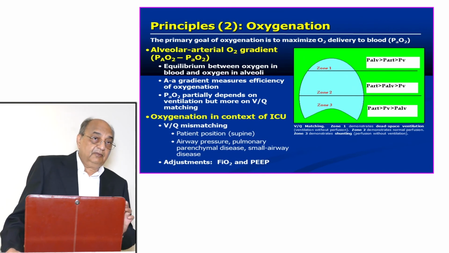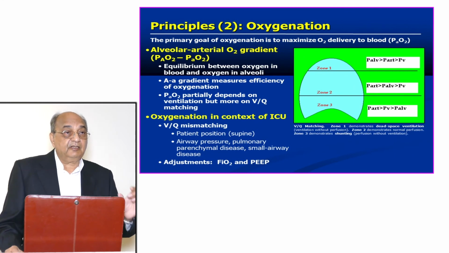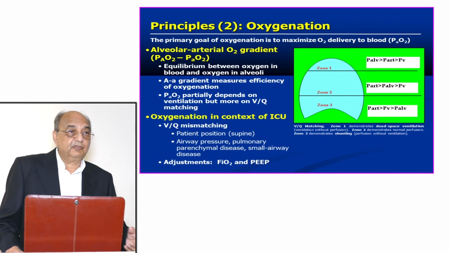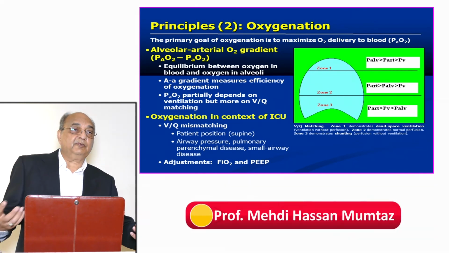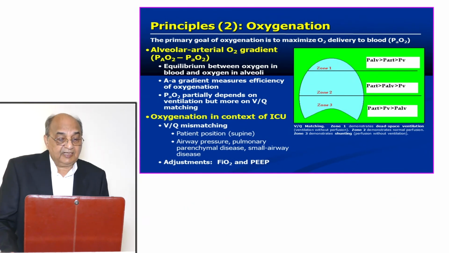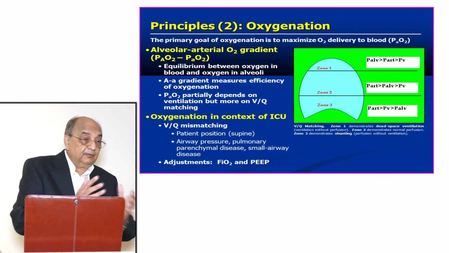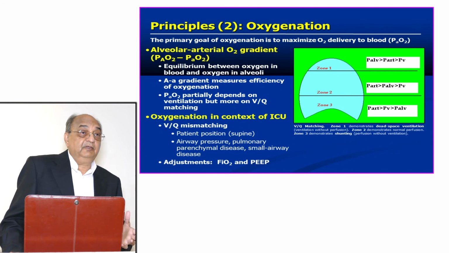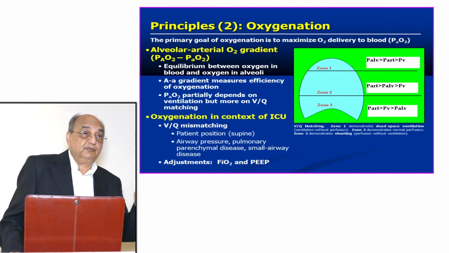So for improving the oxygenation, you will have to fiddle around with the fractional inspired oxygen. How much oxygen do you give to the patient? You might be giving 30%, 28%, 40%, 50%. Accordingly, to have the desired effect of partial pressure of oxygen in the blood, you will go on increasing the FiO2. And the second thing which you do is, you keep positive pressure to the thorax to keep the alveoli open. That is called PEEP, positive end expiratory pressure. So that it will keep the alveoli open.